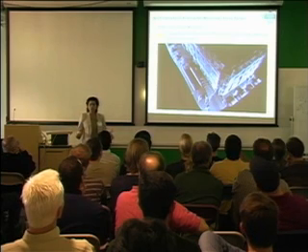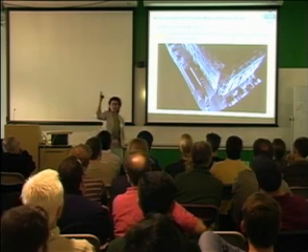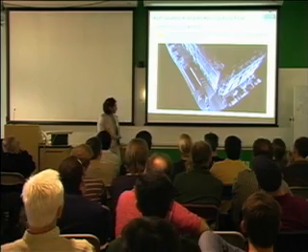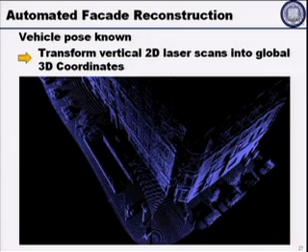And now that you've localized your truck, you can then stack these vertical scans at the appropriate distances from each other and get a point cloud that's shown here. For those of you who are familiar with Berkeley, this is the entrance to the BART station as you go down. And so the next thing that you do is, question, yeah?